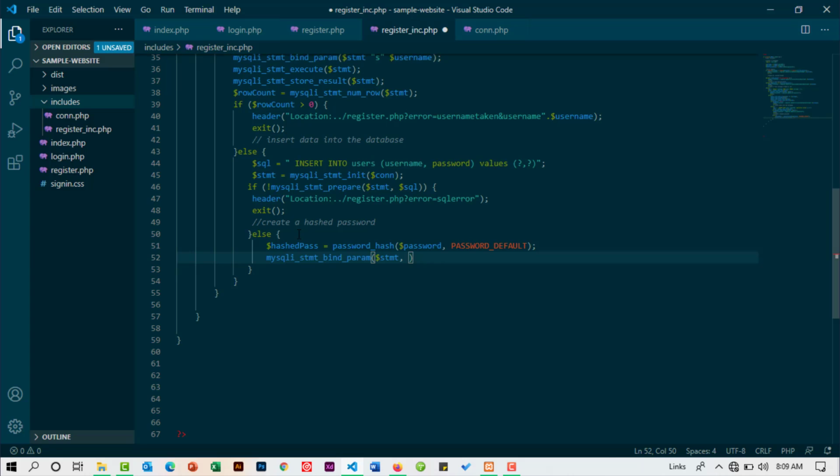In this case, I want to bind both the username and the hashed password. So I'm going to have in quotes "ss", which means the username and the password.